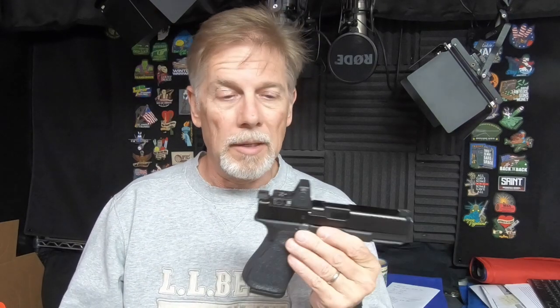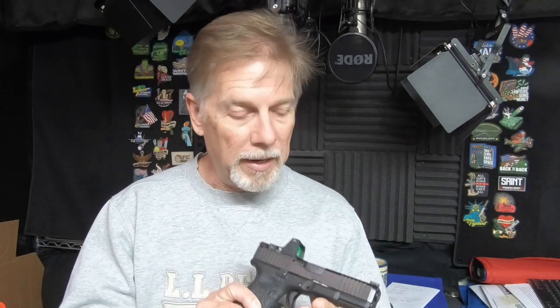More and more we're seeing carry optics on concealed carry sized guns — even the micro nine millimeters. This is a Glock 19 Gen 5, for anyone who didn't recognize that. We're seeing them on carry guns that are tiny, as well as this size, and also for home defense — that nightstand gun. Like a lot of tools, they can be very useful if you apply them properly. Many people don't always apply them properly, and the tool ends up being a negative instead of a positive.